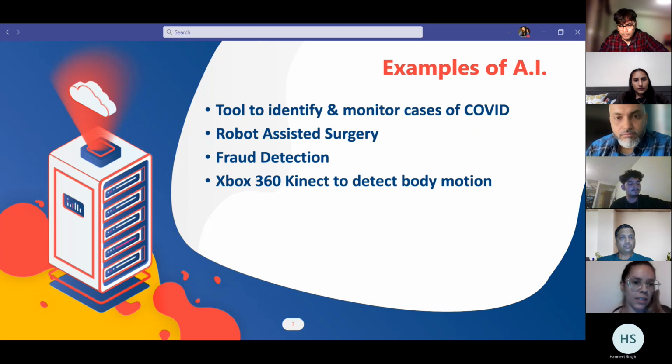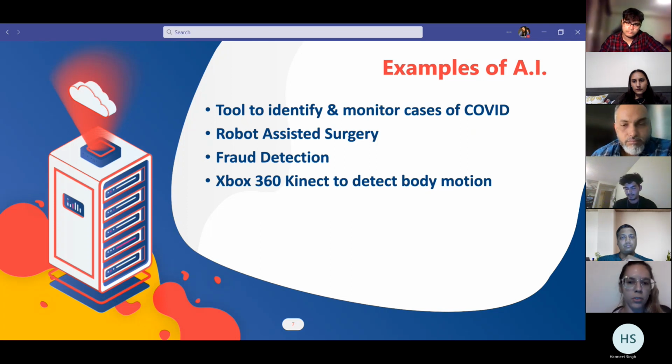And we also have an example of robot assisted surgery. We might have seen some videos on the internet, YouTube as well, of some heart surgery made by robots. And they are programmed by a learning from demonstration system, and they are trained to act like a person. So it's very technologically advanced.